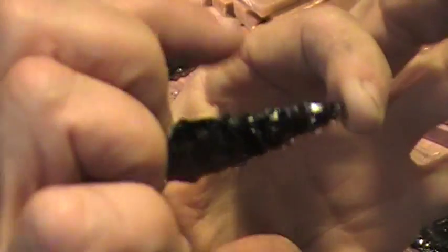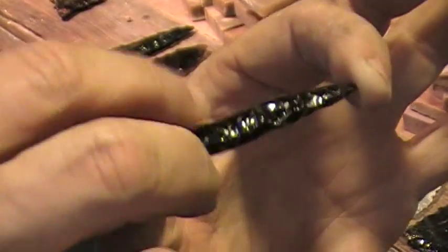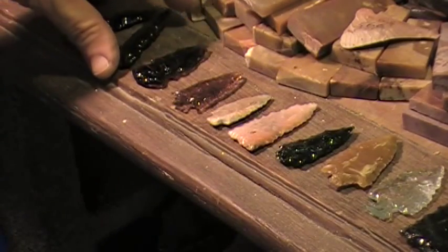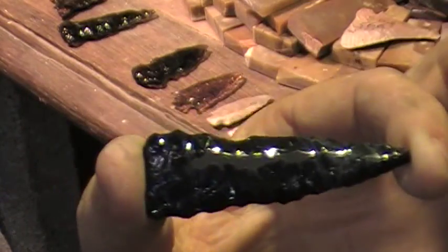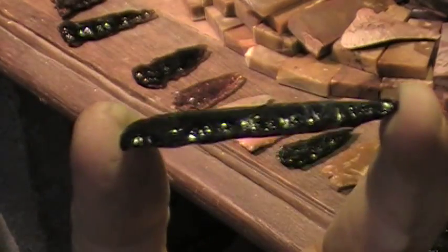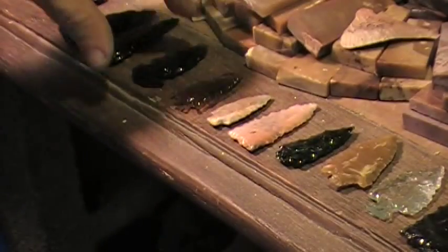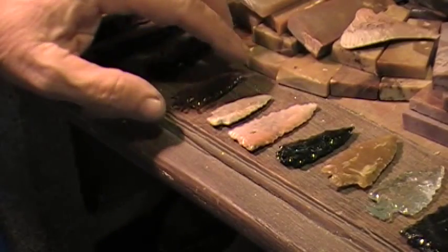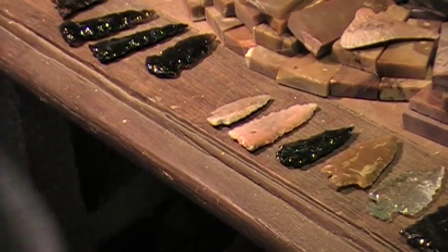That's my second point. Now, it was a lot wider piece. I kept trying to get it thin, and it just got narrower. I guess it's a knap-in too. Third point, also started out being a wide slab. Didn't get this one thin either, but it's a little better. I guess this is the first point. Now these are all made of obsidian. I guess this is the first point that I actually made successfully. Even tried some little baby notches in it. Okay, still very thick. Then I went to a knap-in, and whoa, my points got better.